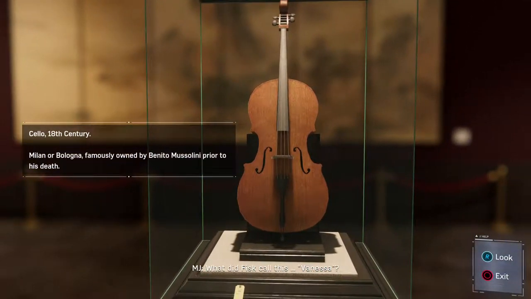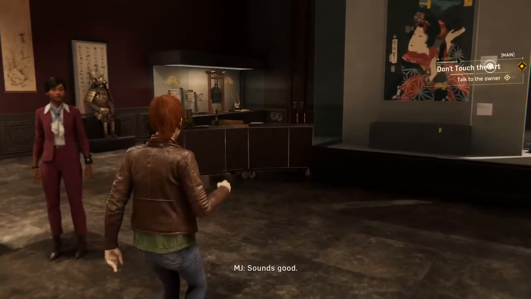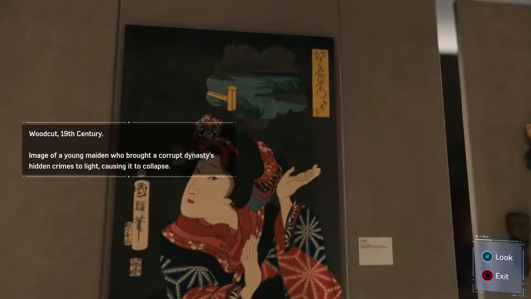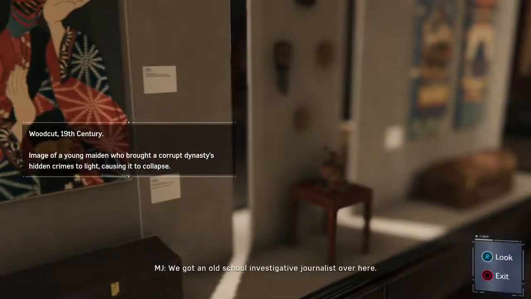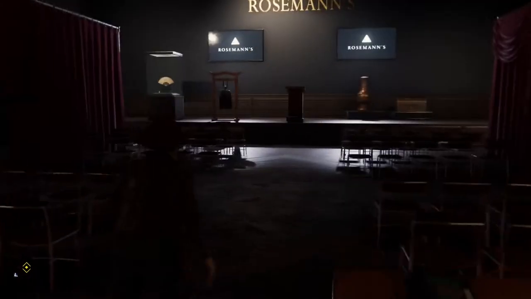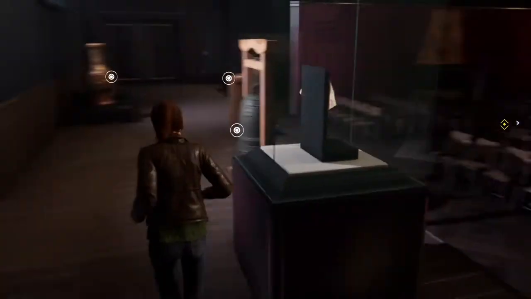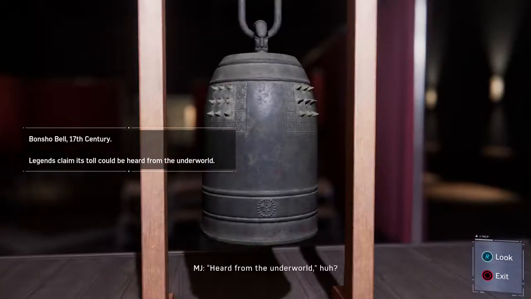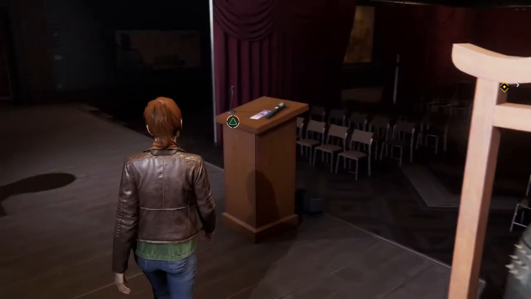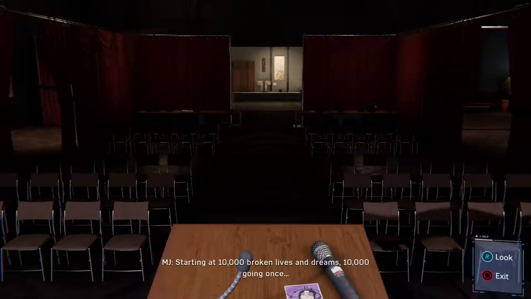What did Fisk call this? Vanessa? Let me know when you're ready to begin. Sounds good. Brought hidden crimes to light. We got an old school investigative journalist over here. I like her. Ooh. Can I go? I can explore the whole museum? Heard from the underworld, huh? Super tempted to ring this guy. Alright, now we know what MJ likes. Excuse me. And how much am I bid for this collection of villainy and deceit, starting at 10,000 broken lives and dreams? 10,000 going once.